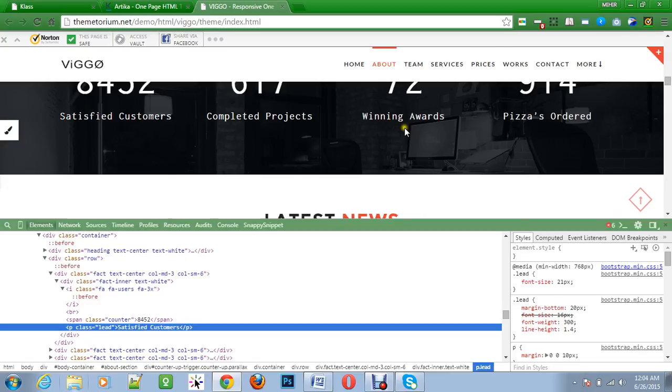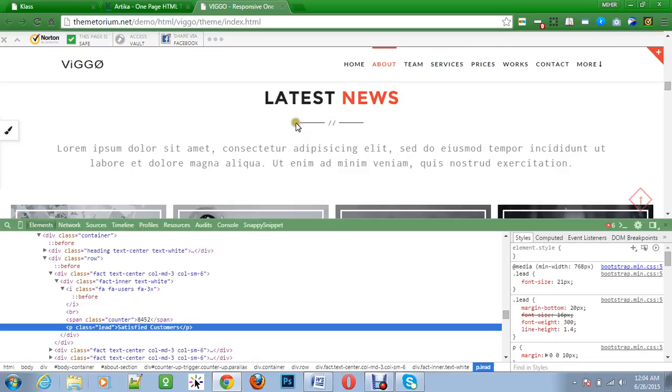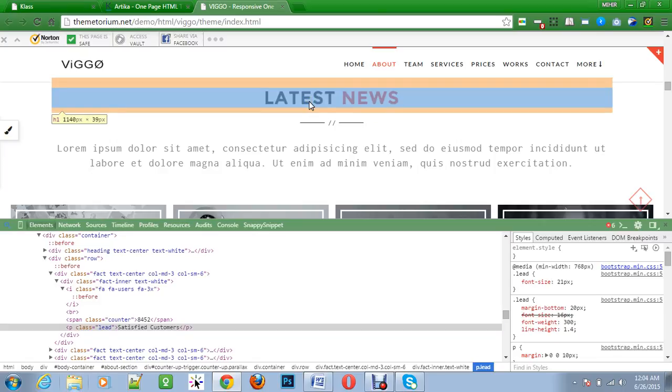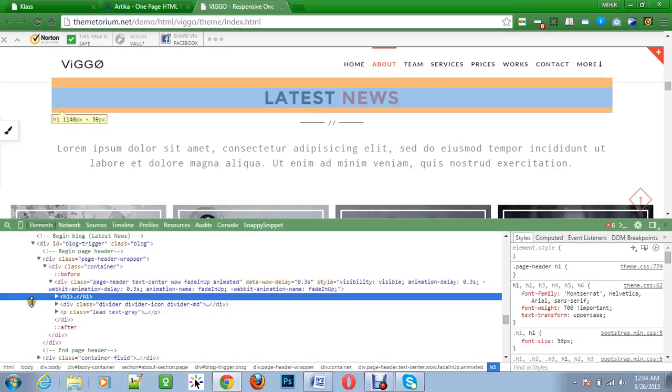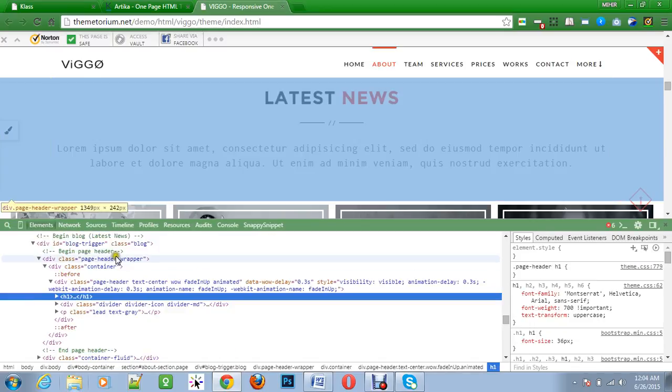Okay, you can see the next element, latest news. You can also inspect it. First, a div is used, and the div class name is page header refer.